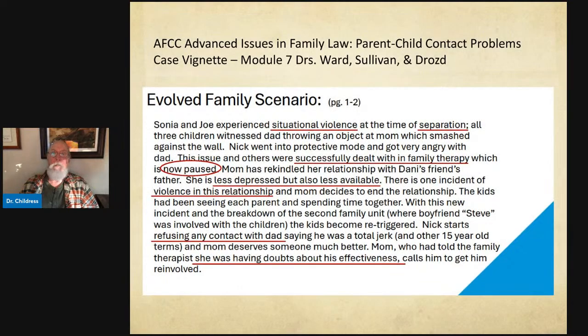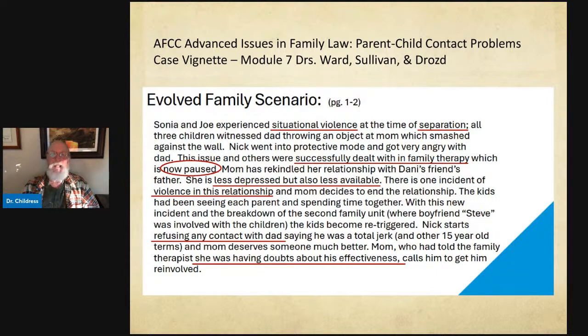Wow. Okay, so first there's situational violence, intimate partner violence at separation. Intimidation, basically. Father threw something in the direction of the mother. I'm not convinced yet he was throwing it at her, but he was pretty frustrated. Okay, but that's situational and in separation. So that's a type of IPV. We're not worried about that. We're worried about the terrorist version, real severe pathological, narcissistic, borderline, dark. And I'm not getting any indications that dad has a narcissistic personality or dark triad, vulnerable dark, or dark tetrad.